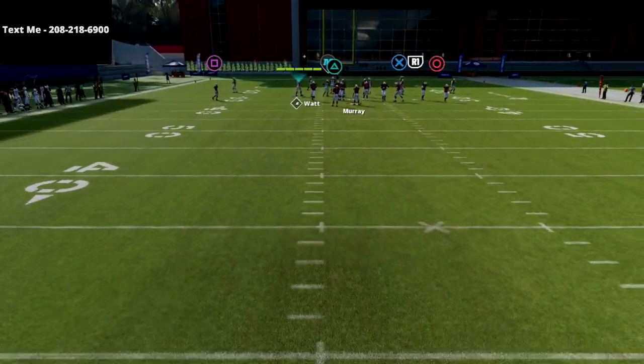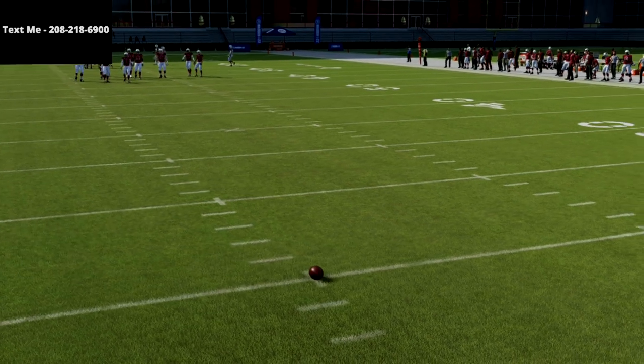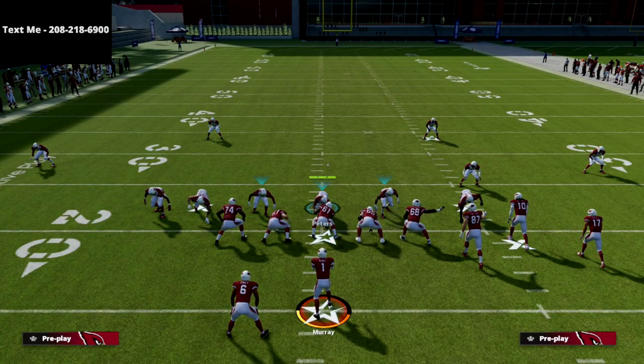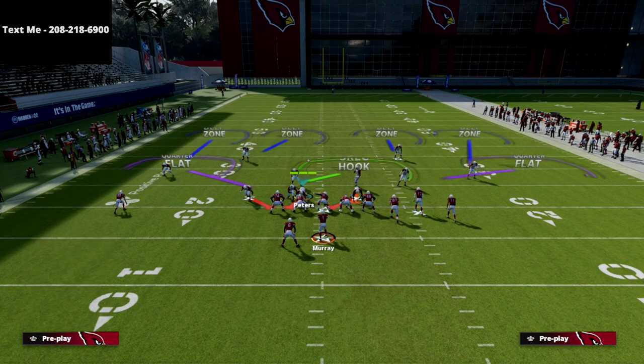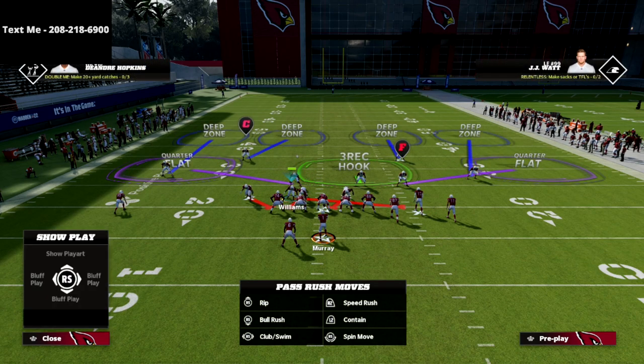Now, I'm going to back the ball up here and give us a little bit more space. And I want to talk about what you're going to see happen whenever you do this audible and some of the adjustments that it's going to allow you to create. So if you look at 2-4-5 Odd, you're going to notice that these two guys are middle linebackers. So when I audible into Cover 4 Palms, you're going to see here that we get this. This guy actually oftentimes will stay right here.